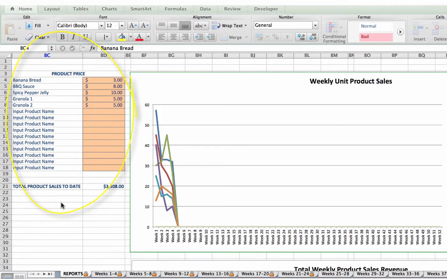So, step 1, go through and input your product names in the order that they appear in your spreadsheet. Again, you can always come back here later and add a new product if you've added a new product partway through your selling season. You also need to input the price that these products are sold for, and these are the prices, not the costs. Now, if you're selling wholesale and retail, you might want to have 2 separate lines, one that would, for example, say banana bread wholesale and have that price, and then one that says banana bread retail and have that price. So input your price points as well. After filling out the product names and the price points, the spreadsheet actually takes care of the rest. So let's take a look at the charts.